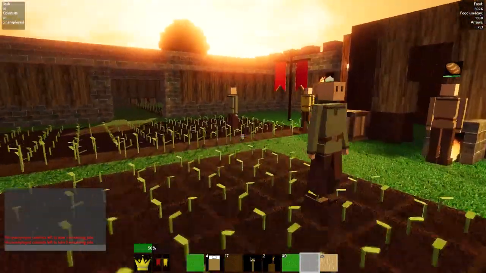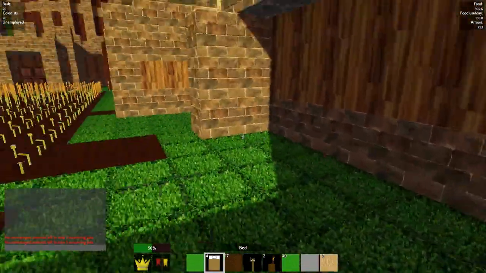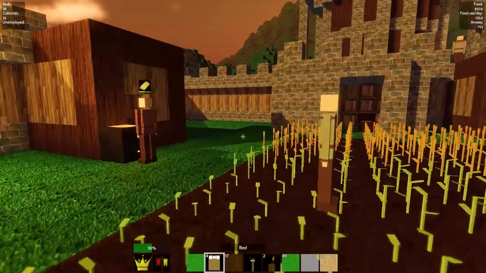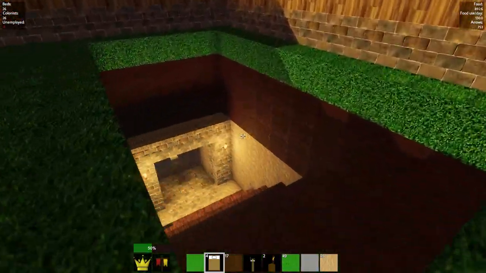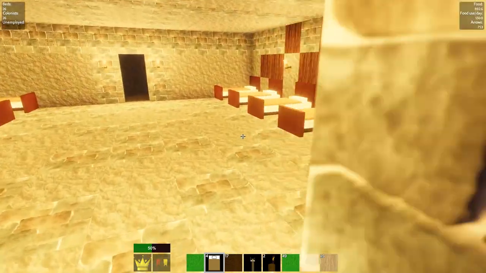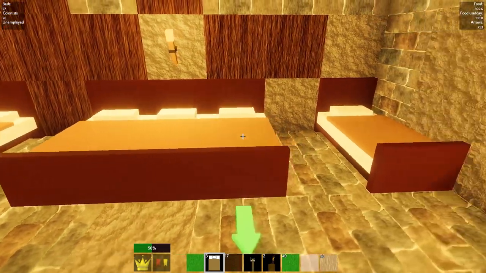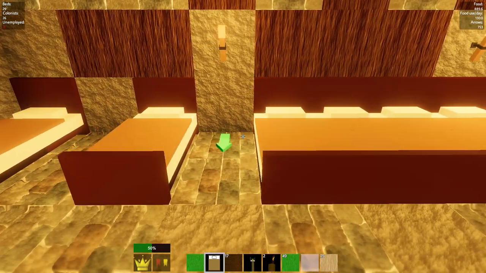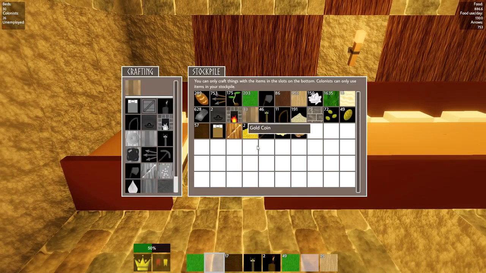And so we don't have any unemployed colonists, but I have a plan for that. We are going to add a few more beds. We're going to make this into a mega bedroom down here in the bottom. Like, we're going to convert each side of the room into just one massive bed. And it's going to be incredible. Mega bed. Everybody loves mega bed. What's not to love about mega bed?